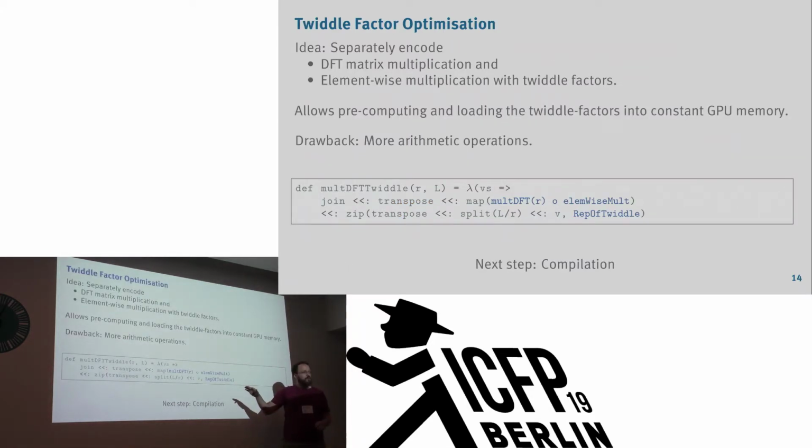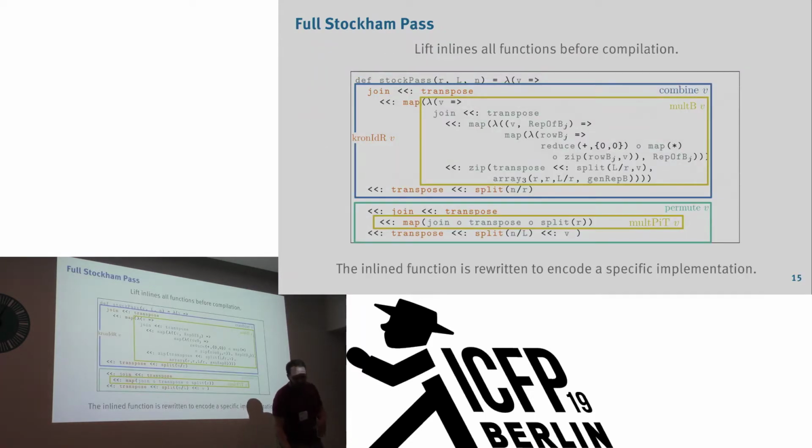So, okay, we have now expressed everything that we need to generate code. We had already expressed everything that we need to generate code a slide earlier with mult B, but now we have a second version that we can also use and see how good our code gets. Before any code is generated, the Lisp compiler inlines all the Lisp functions that we have previously defined. We had the stock parse, and in stock parse we called the combine and the permute, and in permute we called other Lisp functions, and all these are inlined now. This large expression is then rewritten by the Lisp compiler to introduce parallelism, for example, or to do slight changes to the algorithm itself.